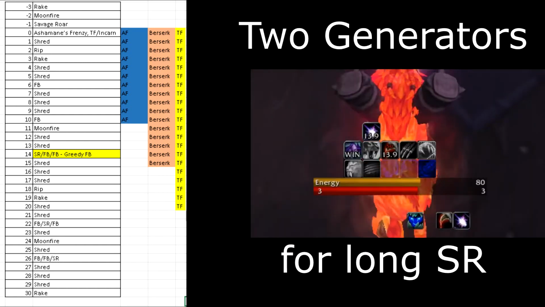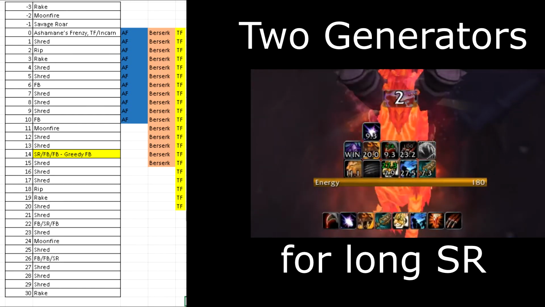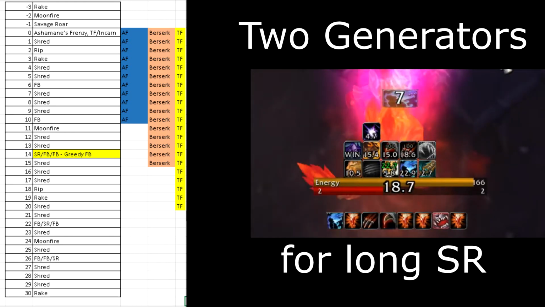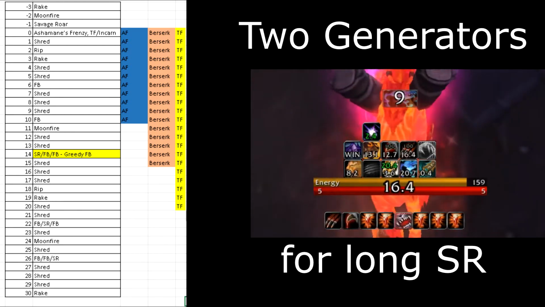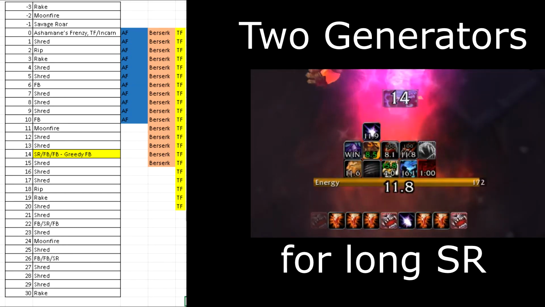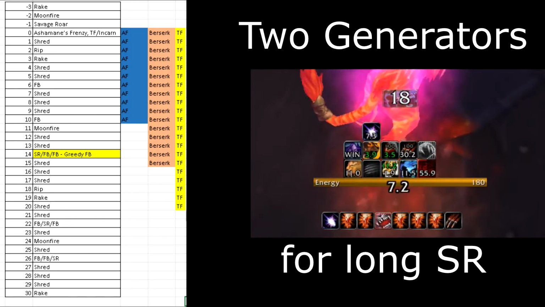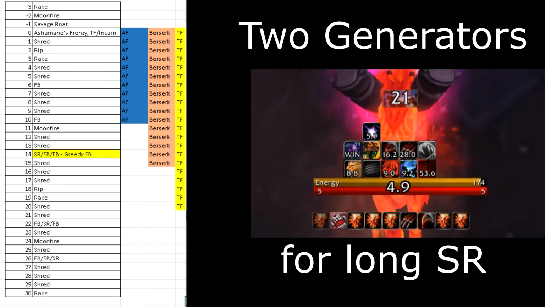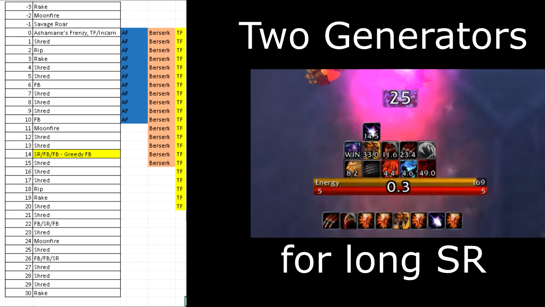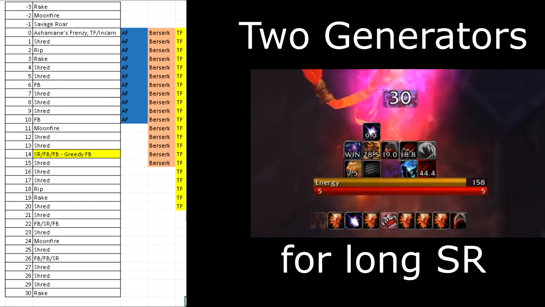The reason you cast 2 generators before Savage Roar is because you want to get out of the Incarn 20 to 35% damage phase without casting Savage Roar again. Also, if you only cast 1 generator, then you might get stuck with 1 combo point, which is very bad since it will mean you have to refresh Savage Roar within the Ashmane's Frenzy buff. So 2 to 4 combo points, 2 guaranteed, 3 getting you out of the Incarn and AF, it's pretty good.